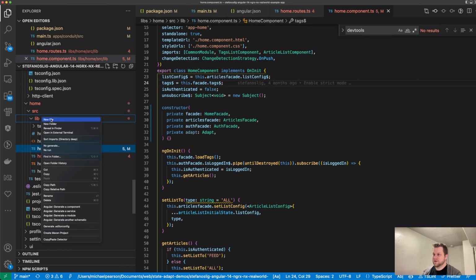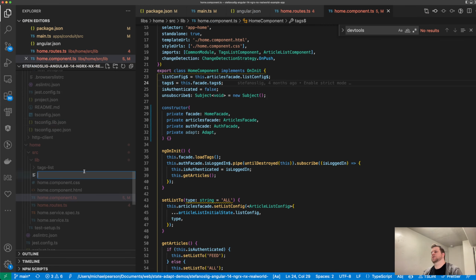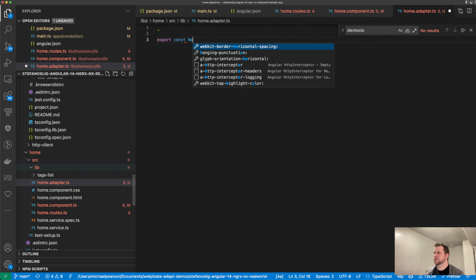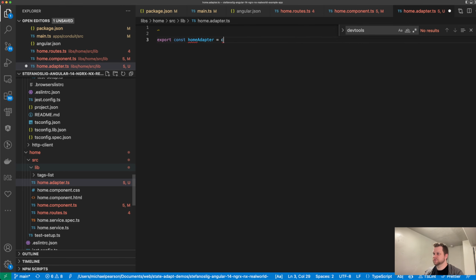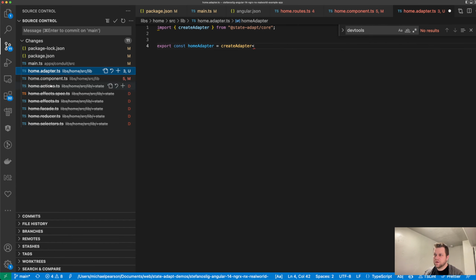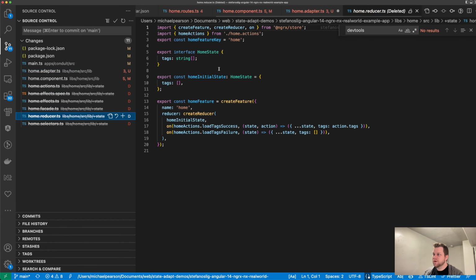Alright, now let's create, do we want an adapter? Yep. Let's call this home adapter.ts. Export const homeAdapter equals createAdapter, HomeState. Did I delete HomeState? Where would that be?